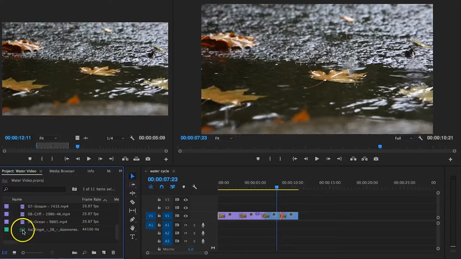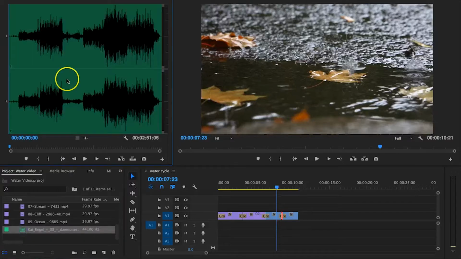So I'm going to come down over here to my audio track, and I'm going to double click on that, and I get something different up here. I don't get the video itself, I get the waveform. And I can come in here at any point. I can click and set this point here, or I could just move through here. You can listen to it scrub. And what I want to do is pick something that will start that I can fade up on, and something that I can fade out on over 20 seconds. So let's start there and see what that sounds like.